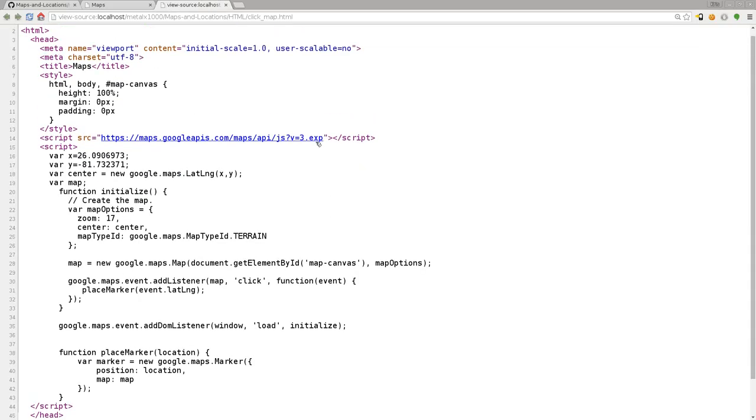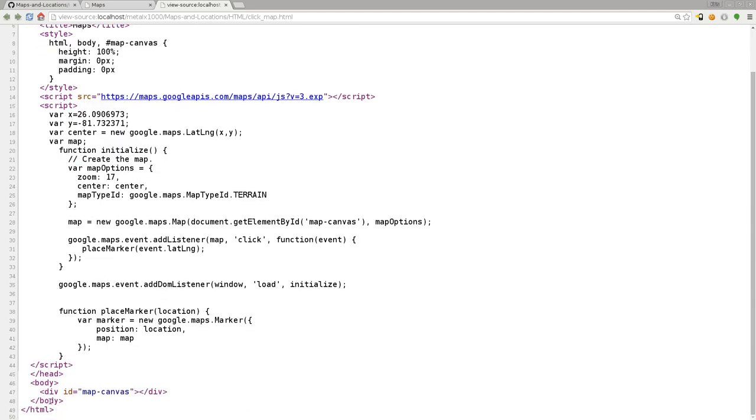A majority of it's the same. We're going to be creating the map just like we have in the past. We've got our empty div tag here, our empty element that we've given an ID of map canvas. You don't have to call it that, but that's what we're calling it, and we're going to call that in our function up here. And again, we're creating a variable for our coordinates, which is where our map's going to be centered at. And then here we're saying when the page is loaded, when the window is loaded, everything's loaded, run our initialize function. So in our initialize function up here, we're saying, okay, we're going to create a map.